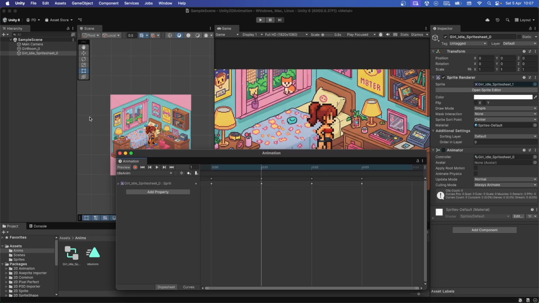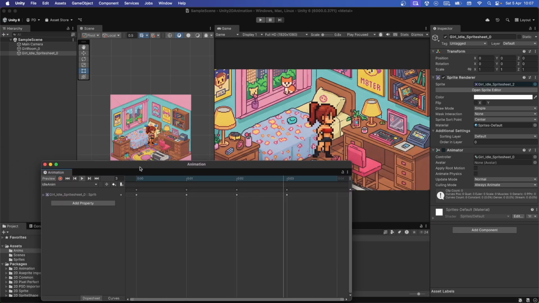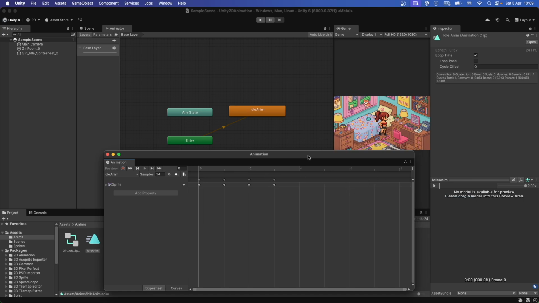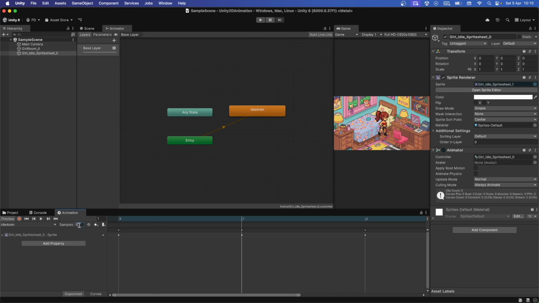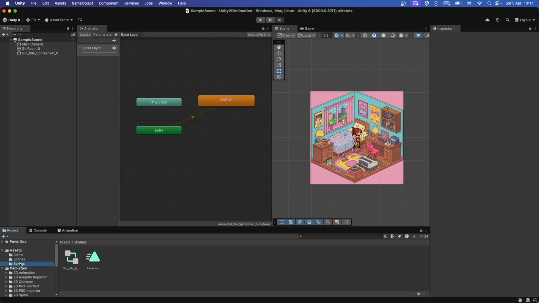Now you can see the animation timeline on the right side. If the animation speed is too fast, reduce the frame rate value. Also enable show frame rate, so we can adjust different values. Now, do the same with the waving animation.